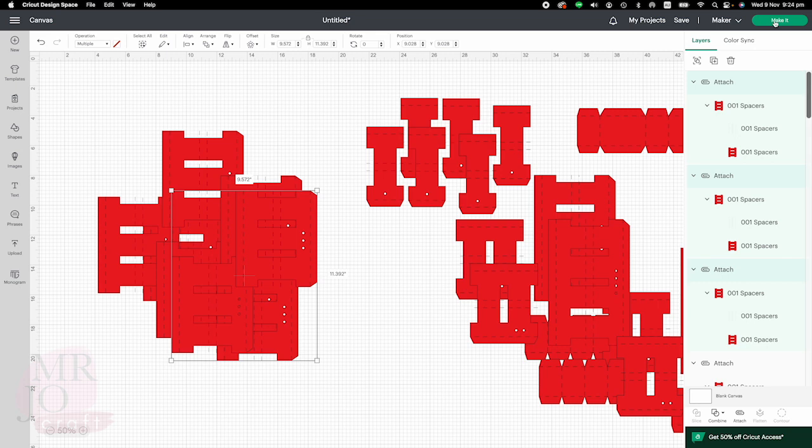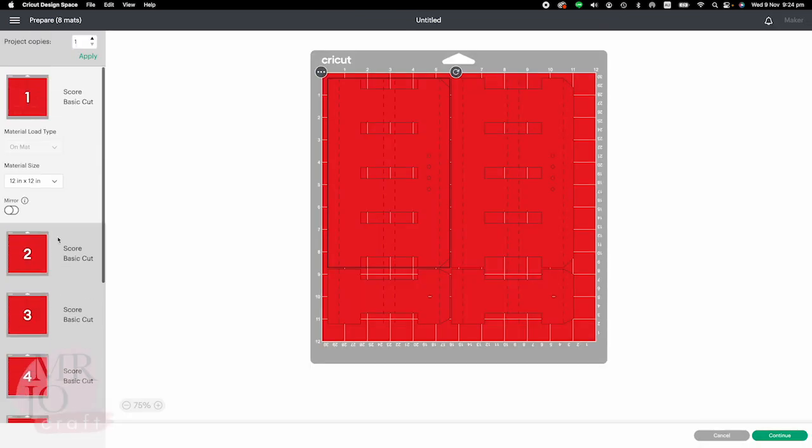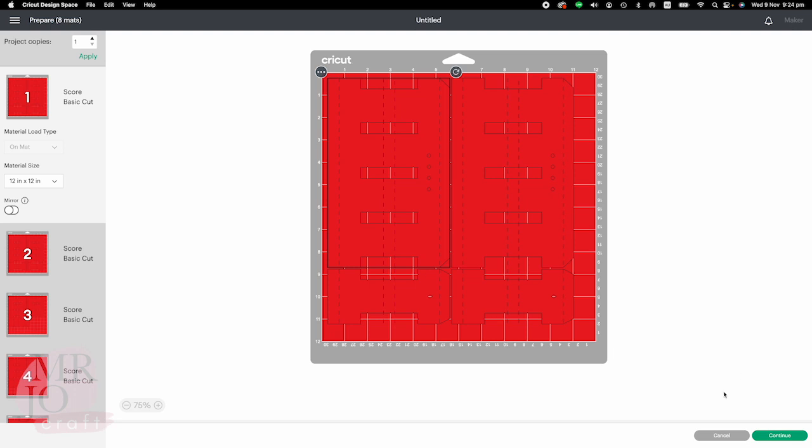Click make it to continue. If you got the correct number, there will be 8 pages of cutting. Not much you need to do. Just click continue to set up your scoring tool and your cardstock material.